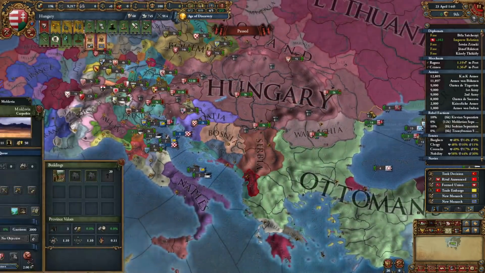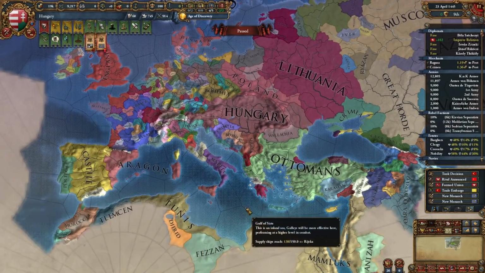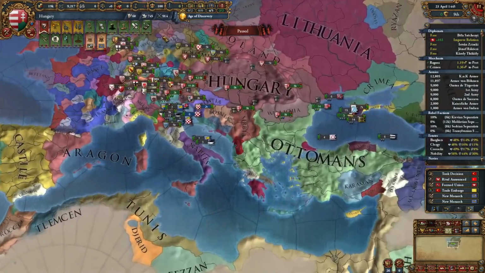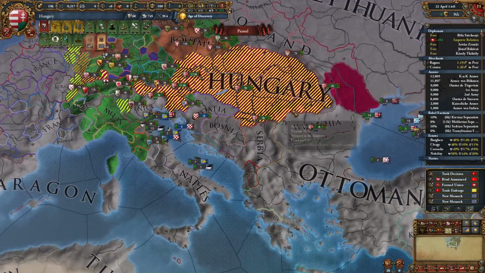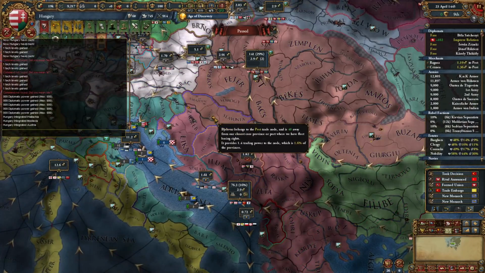now I will talk about moving your capital. Currently, there is no restriction to moving your capital, apart from moving it to a colonial nation. That is actually how it works nowadays. You pay some monarch points, and that's it. It's done. You can move it anywhere, and that's what you would need to do. And that's the only price you would have to pay to be in this circumstance.